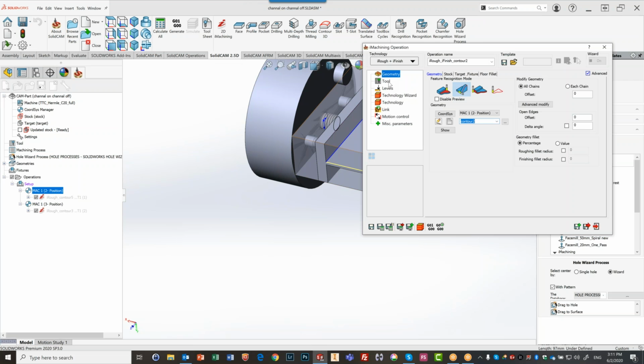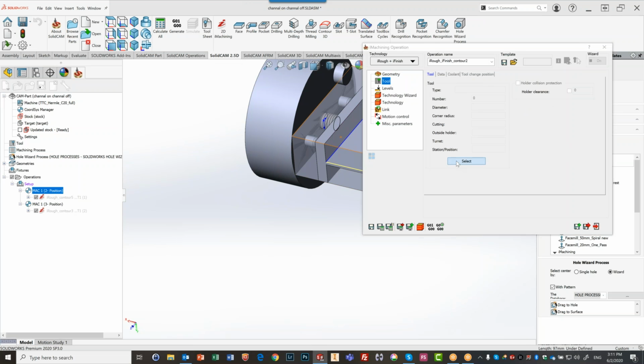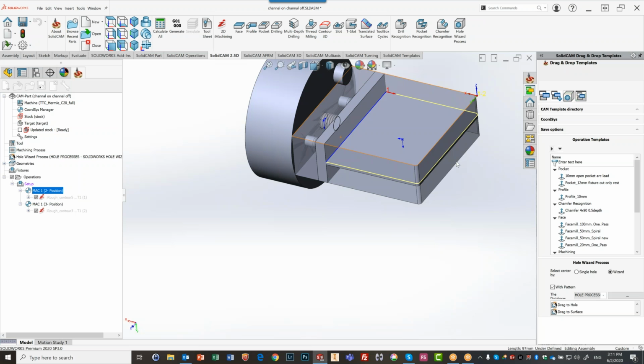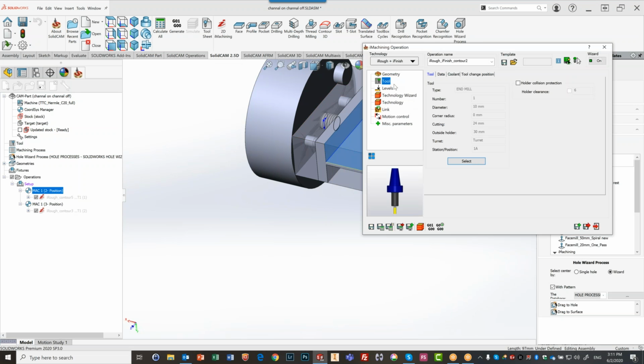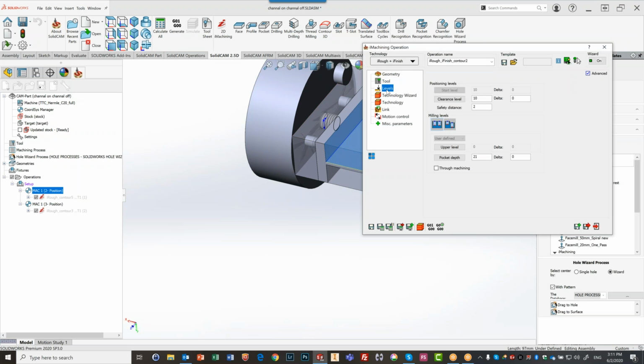I'm going to choose the end mill I want to work with. I have here a 10 millimeter end mill. It's exactly enough for what I need right now. Okay, I have my levels all set.